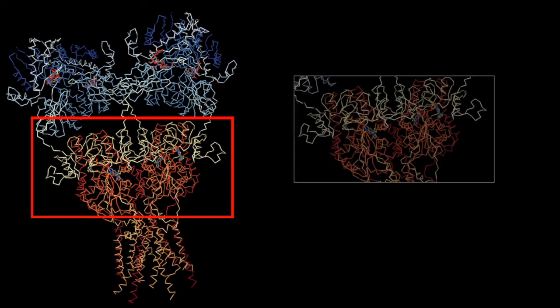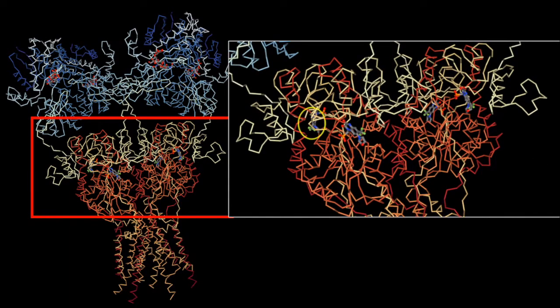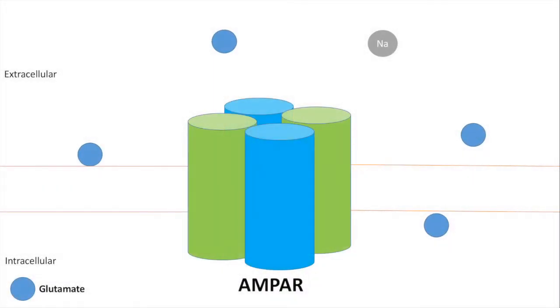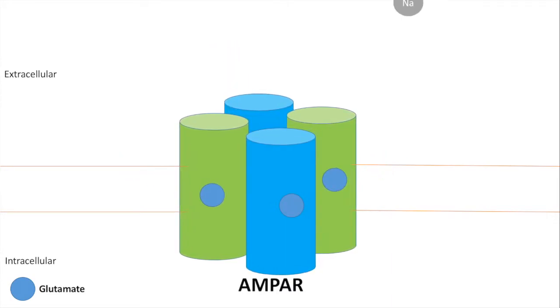Now, let's take a closer look at the ligand binding site. There are four glutamates bounded. When glutamate binds to this site, the ligand binding clamshell closes 21 degrees, thus partially opening the channel. This concludes the ligand binding domain.